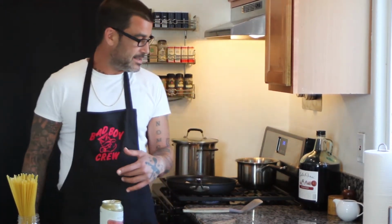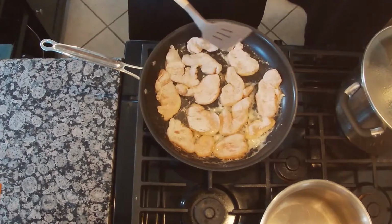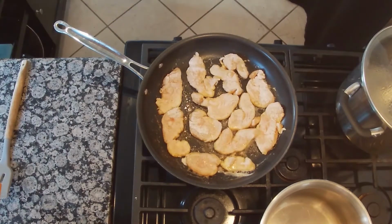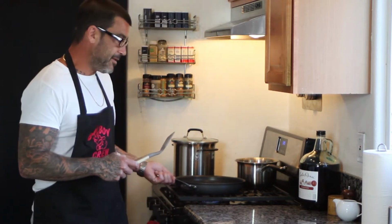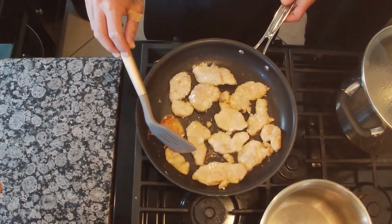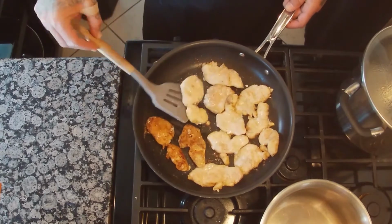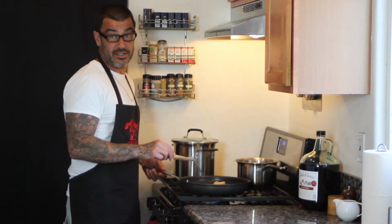So let's just let it sit for another 2 minutes, and I'll get back at you. It's been 2 minutes, maybe 2.5, 3. We're going to flip our chicken now. Like I said, you just want to brown it. Like I got it right here. It's looking real good. And this is simmering in butter, so if you're like my wife, it doesn't matter what you do. As long as you simmer it in butter, it's going to taste good.